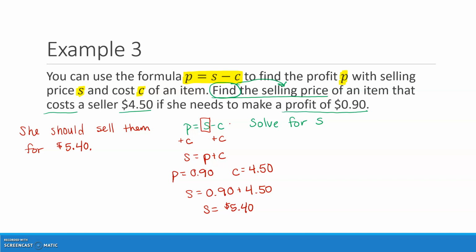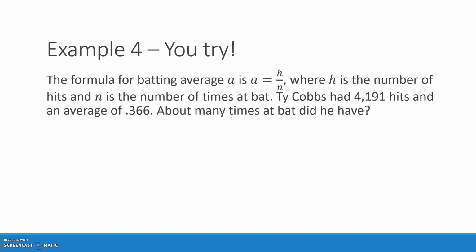They'll say, okay, if we want to make this much money, how much should we sell them for? The seniors this year did that with all of their different fundraising when we talked about how much do we make the cost of chips so that we're actually making money and not losing money. How much do we sell the pizza for? Those kinds of things. So this is a very useful formula that people would often need to solve for S. All right, last one.